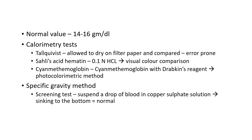It is, for an adult, 14 to 16 gram per deciliter. In children, it is a little bit higher, that is 18 gram per deciliter at birth. And in women, it is a bit lower. The tests for hemoglobin are numerous and they are categorized based on the principle of estimation of hemoglobin. The most commonly used ones are based on the principle of colorimetry. There are other tests which are based on specific gravity, oxygen binding capacity, and iron binding capacity also.